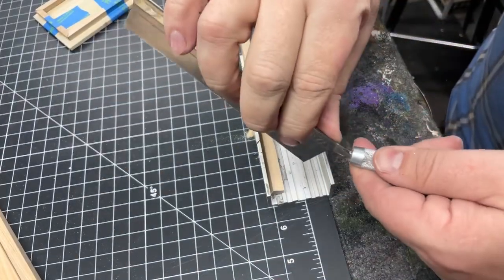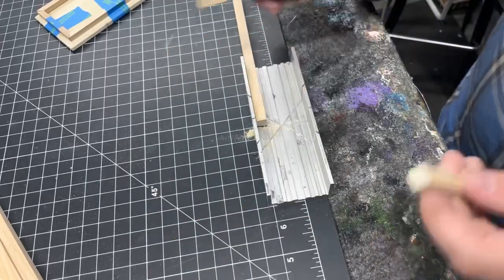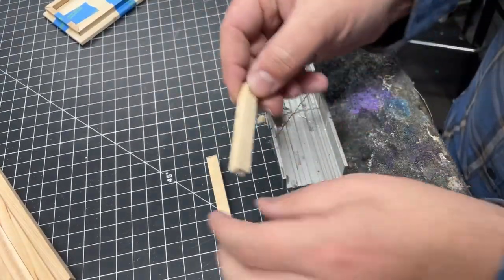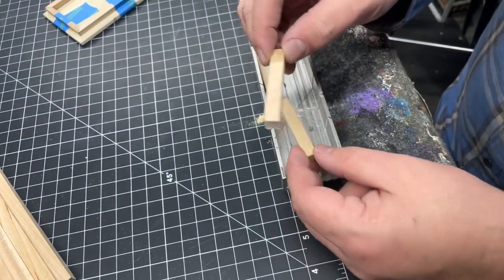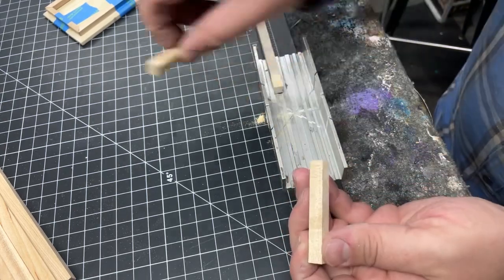Shake everything. I actually bent this a little bit. That's okay. It bends right back. And just a little tip too. If you're going to do what I'm doing right now and use your first cut to measure your next cut, keep using the first cut. Don't use the second cut. So I cut this one off just now. This was the first one. I'm going to cut this one off and set it aside.